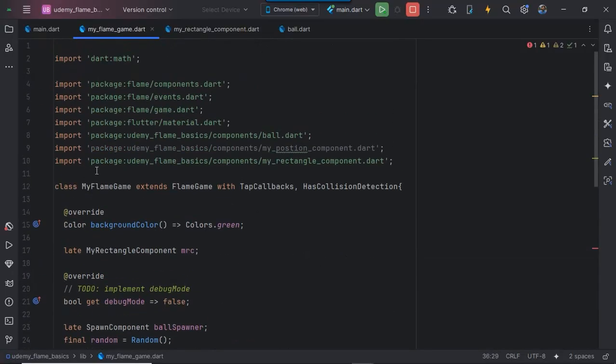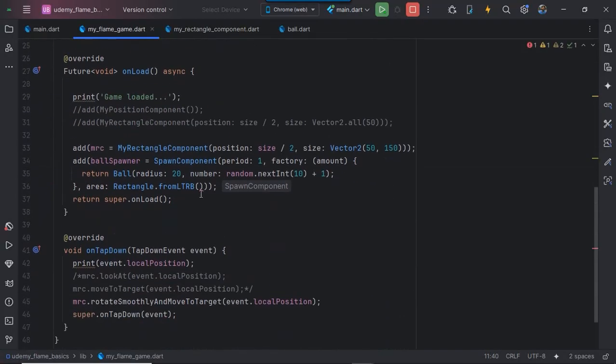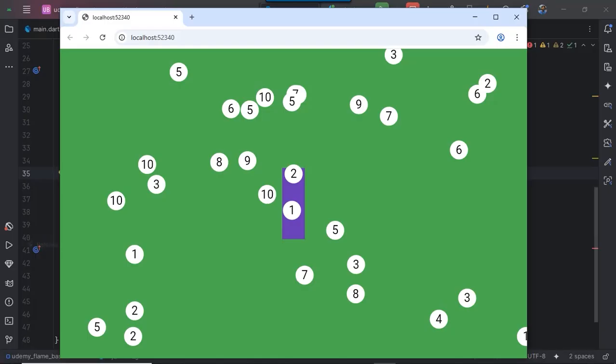So we need to call this method, and we need to perhaps import something. I guess we need to manually import this, so that will be import experimental.dart. Okay, experimental.dart. So we now need to specify the left, top, right, and bottom values for x and y. We have specified the radius as 20. So we want our balls to be spawned on the screen with at least the radius of space.